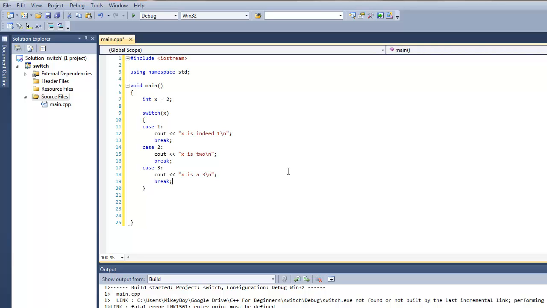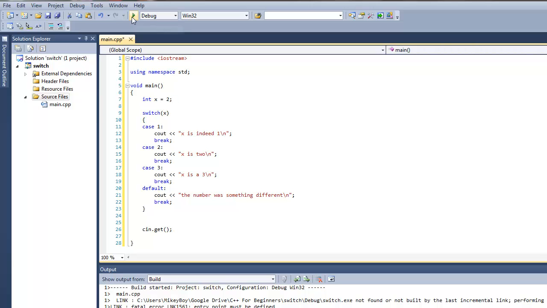Now, similar to if statements, the if statement has an else, which allows you to run something if none of the other statements are true. The switch has something very similar, but it is called default. And notice how on default we don't write a number like here. Here we write case 3. Default, we don't put a number because this runs if everything else was false. So we write cout the number was something different, new line, and you don't need to put a break in the default if it's at the very end, but I prefer to put a break right here. Now, we also need to do a cin.get so our program doesn't close.